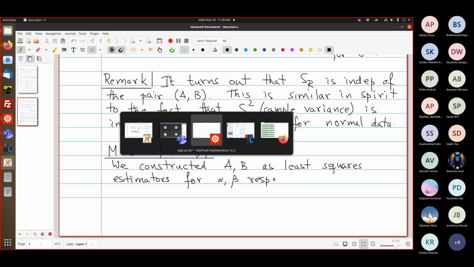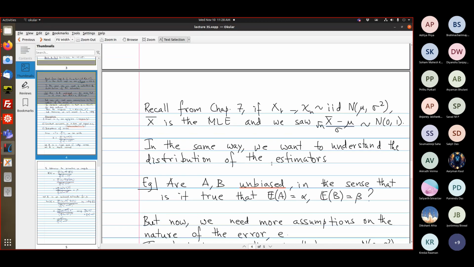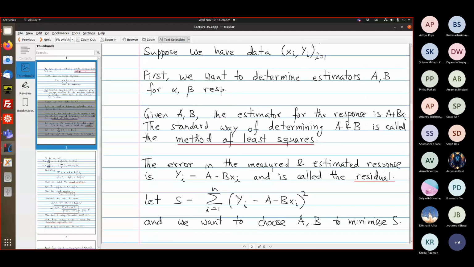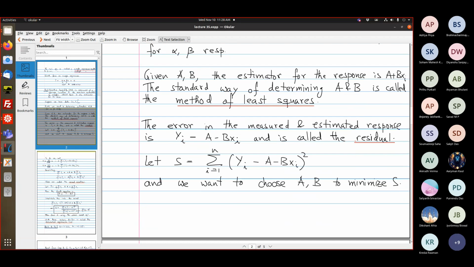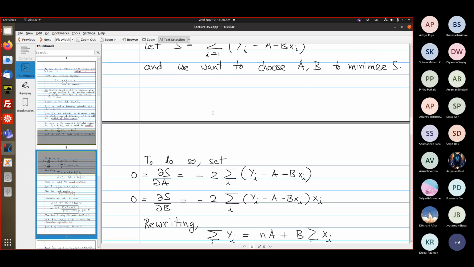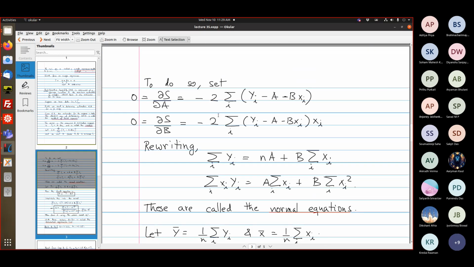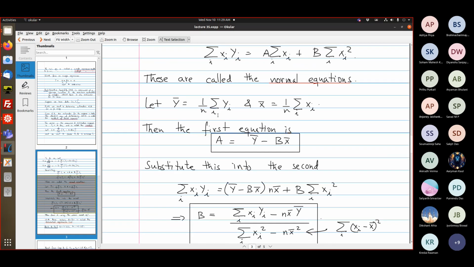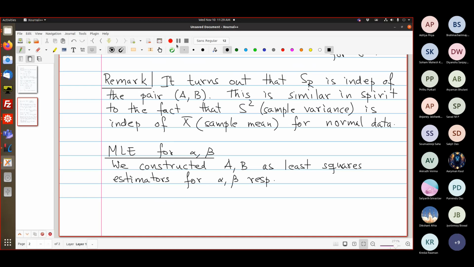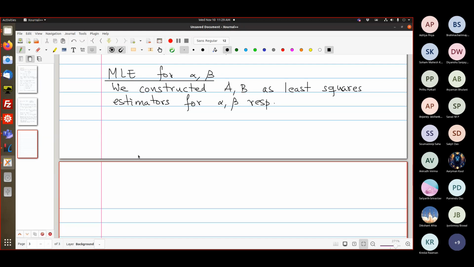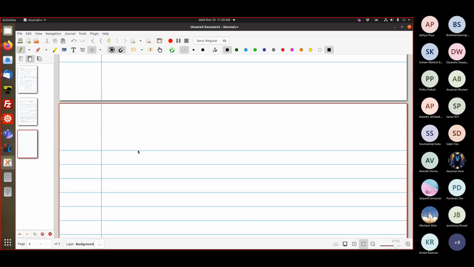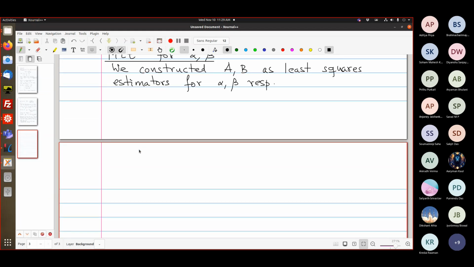Remember what we did. So let me go back here. So we took this S, which I'm calling SR now, sums of squares of residuals, and without motivating it too much, I just said the standard way is to use this method of least squares, and then we did the usual trick, took the partial derivative, etc., and we found A. Right? But you might complain that that was a bit ad hoc. I mean, who told you to do that? The honest way to do it is to look at the maximum likelihood estimate. So let's do that. Okay.